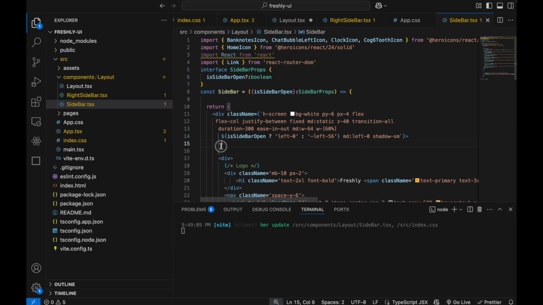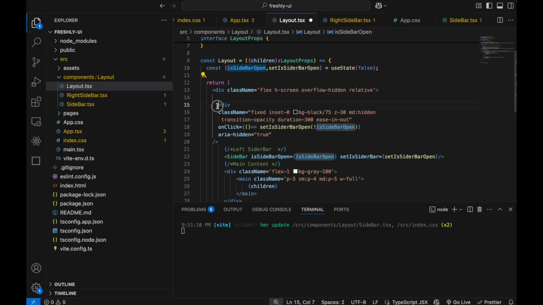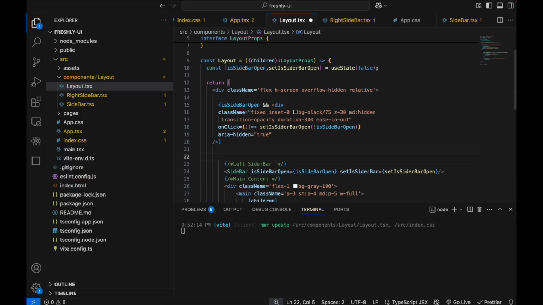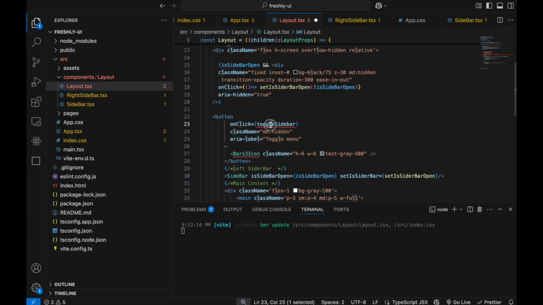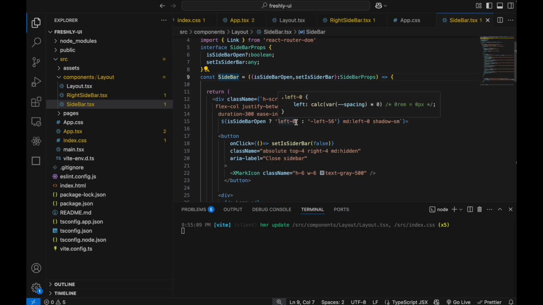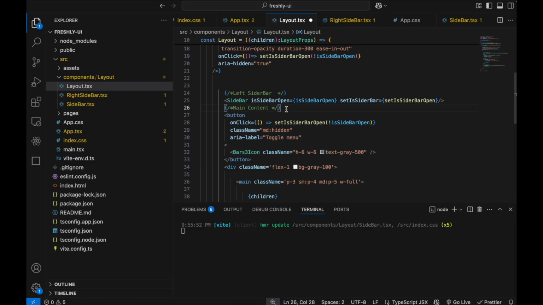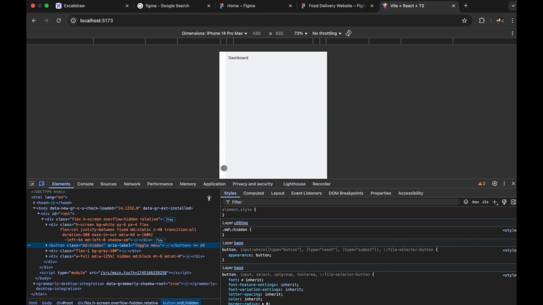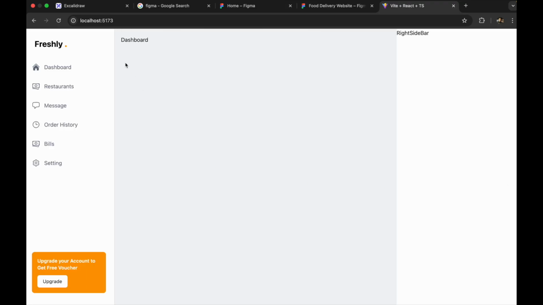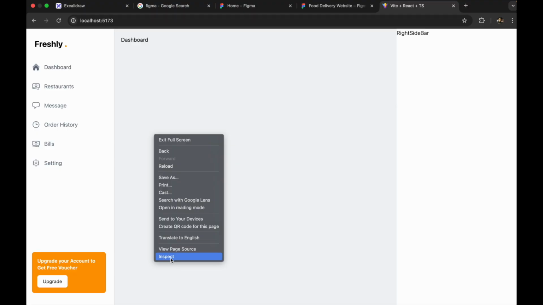So for that, let's create a button. Also here we will add this sidebar, and now here we will give a button, setIsSidebarOpen. Okay, so here we will give the button if the sidebar is not open, that is on the mobile view. This is coming here, we will fix this, and if not, then we will display the menu like this.